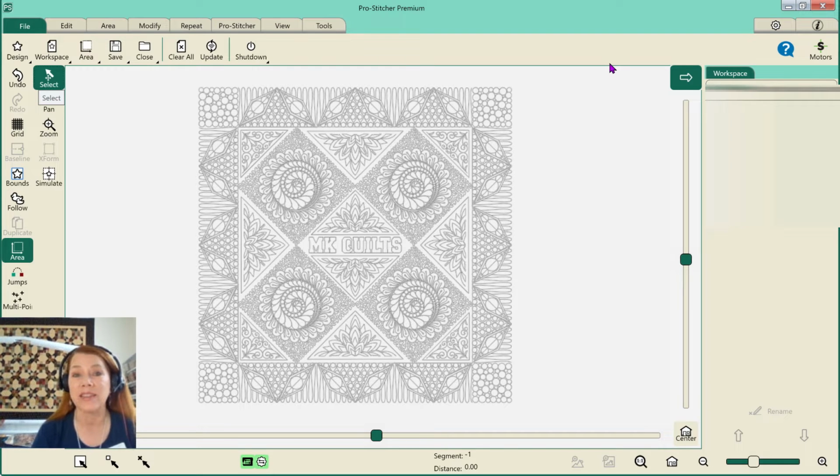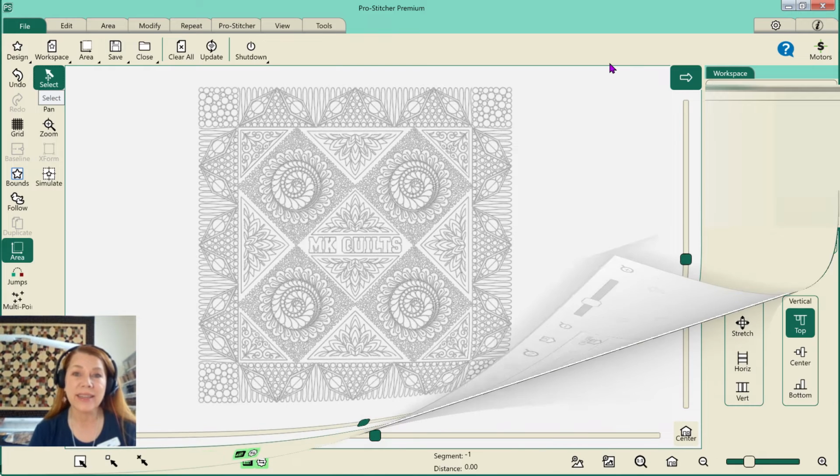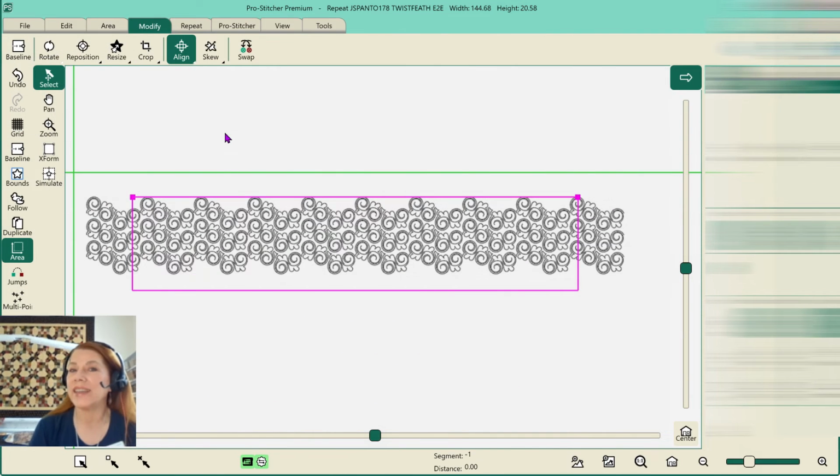Now, on the screen right now, you're looking at a whole cloth that I set up. Towards the end of the track during Academy, hopefully you will be laying out whole cloths. But what are some of the other things that I will show you how to do in my simulation track? One of the first things I always like to start with is showing my students how I think about doing edge to edge.